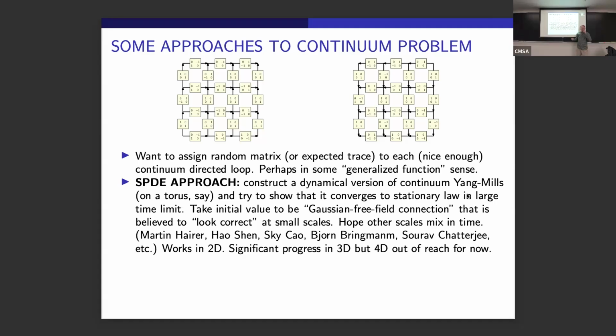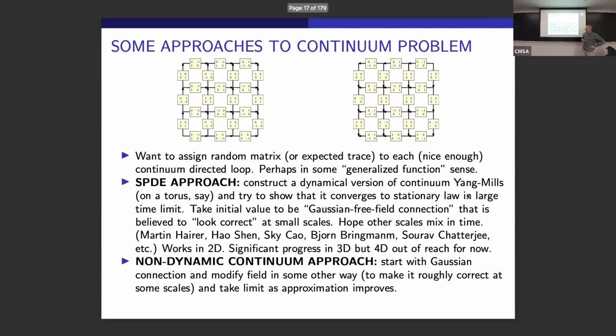Namely, they've been able to show that if you start with the Gaussian free field, the dynamics is well defined for a positive amount of time. So they can't show that it goes on for infinity. They can't show it converges to a stationary distribution. They can't show that distribution is unique. There are lots of work left to do. But the fact that they can get this thing started at all and show it is well defined is considered a huge breakthrough. That's tremendous progress, but that progress so far is only in 3D. In 4D, we would really need even bigger new ideas to make progress.